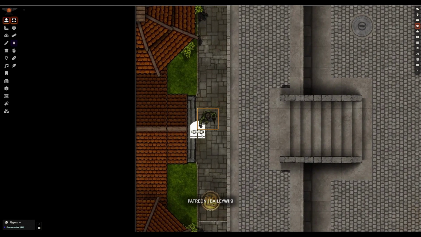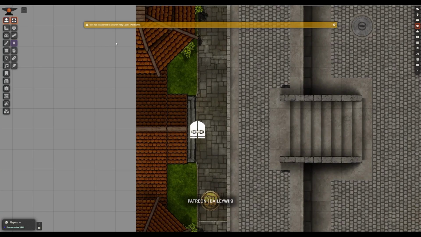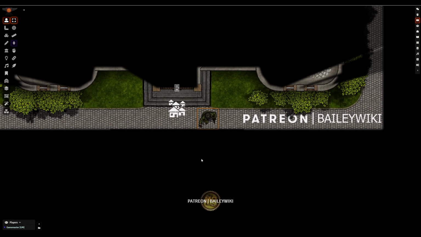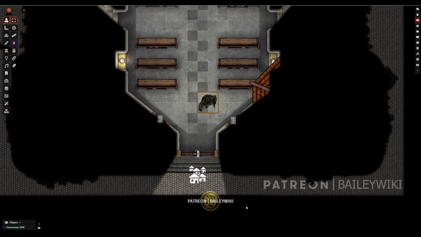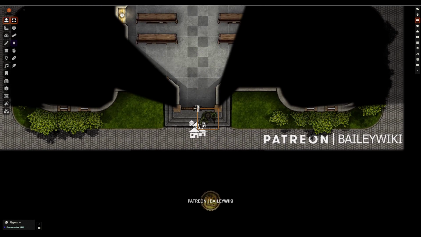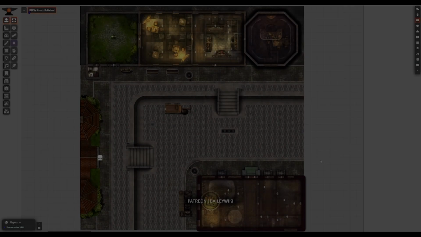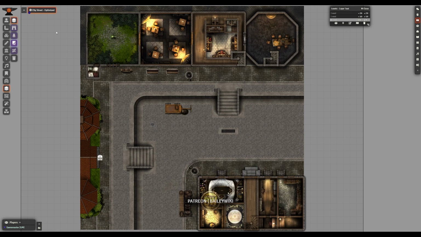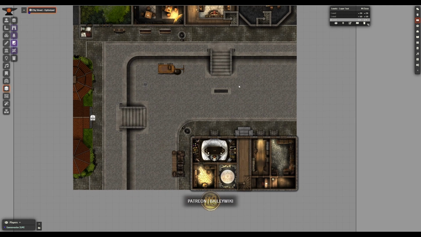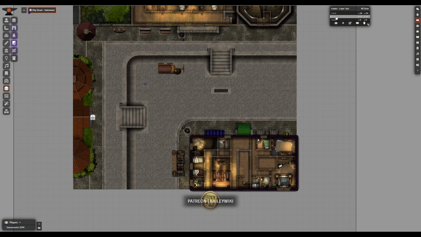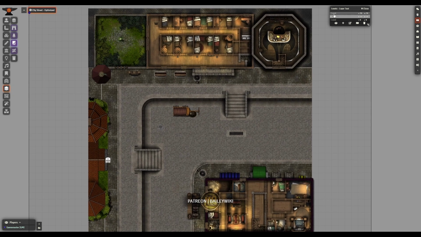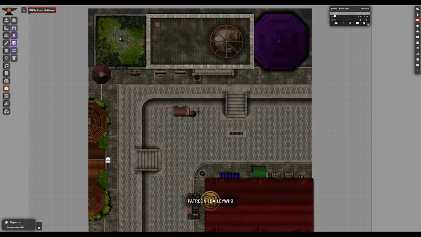Also outside is a facade of the church. You'll notice that if we click on this door, our token is teleported and is now on the church scene. Note that if your players click on this, they will actually go view that scene automatically. However, you as a GM will not be moved with the token if you click on it. We can again go through these different floors and see the different pieces, and you can kind of get a sense of how these building blocks fit together to create these really robust and really flexible different buildings and this system that we have created.